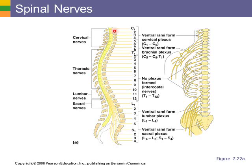This diagram right here on the left side is just showing the spinal cord and how these nerves branch off from the intervertebral spaces. So for the spinal cord, they come out, and in the cervical area, those nerves will come off, and now I'm not going to test you on this or anything, but basically the first 5 spinal nerves, C1 through C5, come off and they branch together and form a cervical plexus. A plexus is just a grouping of these nerves that are going to go off to a certain region of the body. Okay?